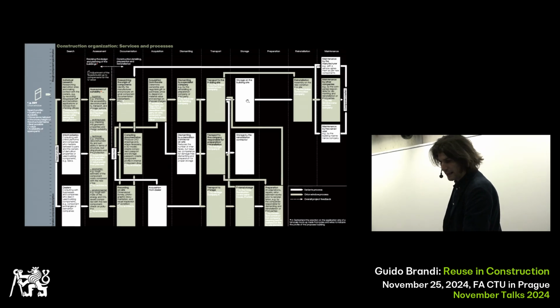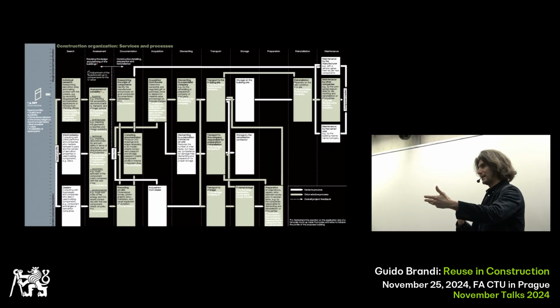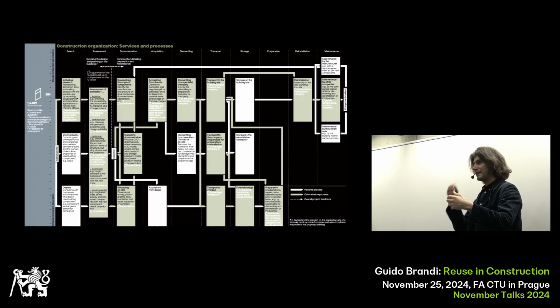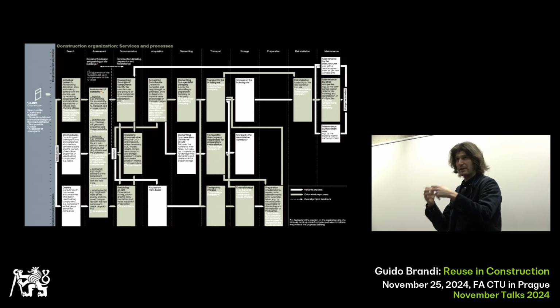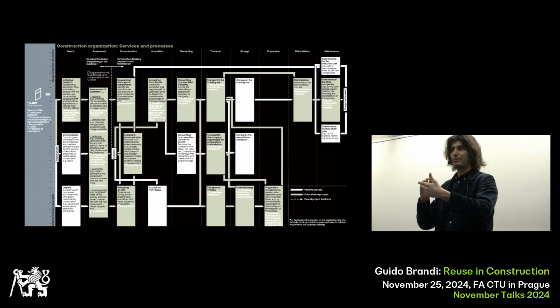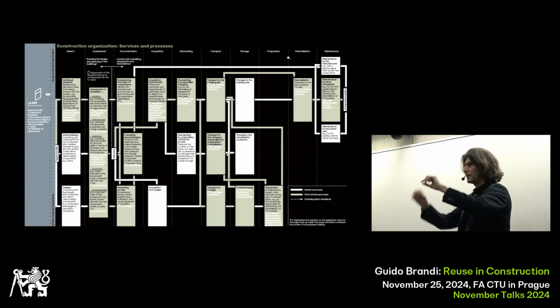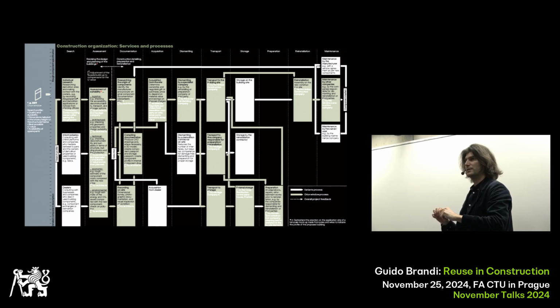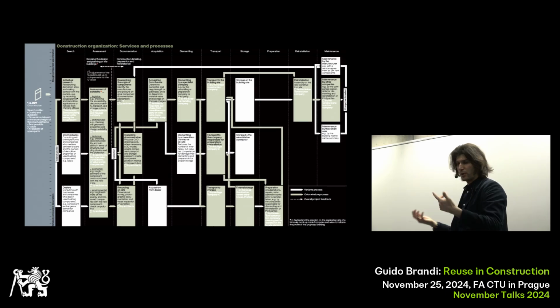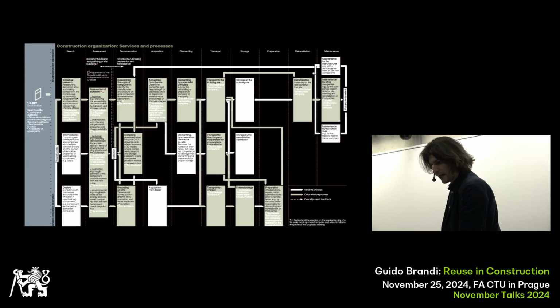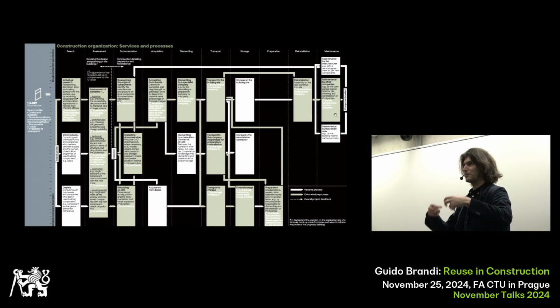The elements go again to a company. Maybe it's a woodworker for windows, or maybe it's a steel company for steel elements, and they get prepared for the new building. Maybe windows need a new handle, a new insulation gummy, or the steel needs some new holes, etc. And after this, they get reinstalled in the building. And of course, there is a last phase, maintenance, when the components are inside the new building.